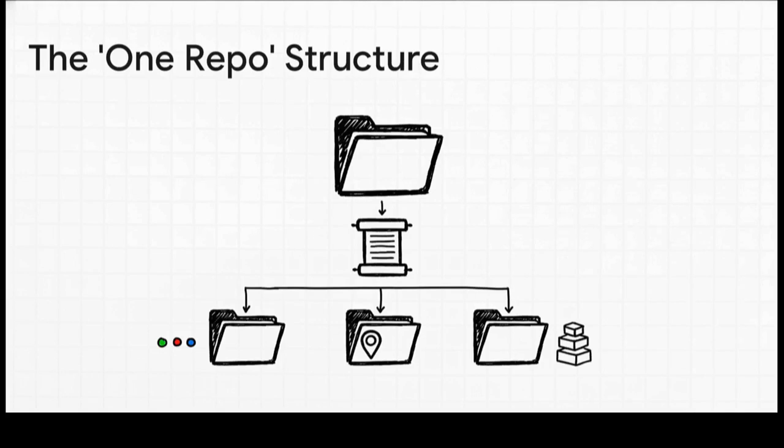The accounts folder, that's where we stick the variables that make each environment unique. The modules folder is for all our reusable Terraform code. Think of it like our box of Legos. Live is where we actually decide which Legos to deploy and where. And then at the very top, we have the root terragrunt.hcl. This thing is like the constitution for our entire infrastructure. It sets the rules that everything else has to follow.